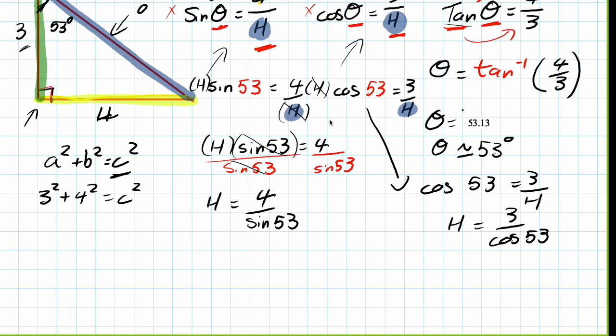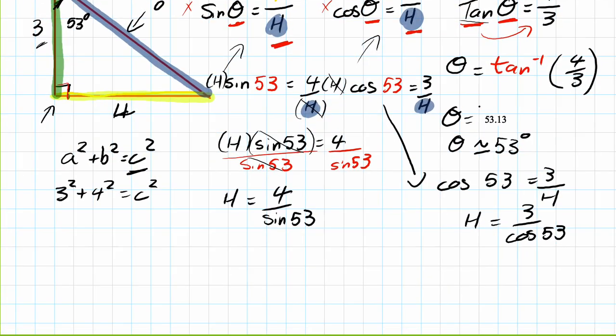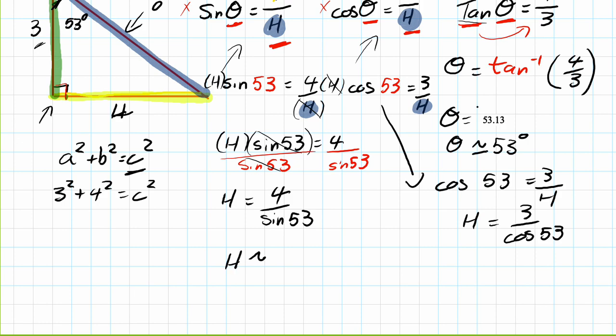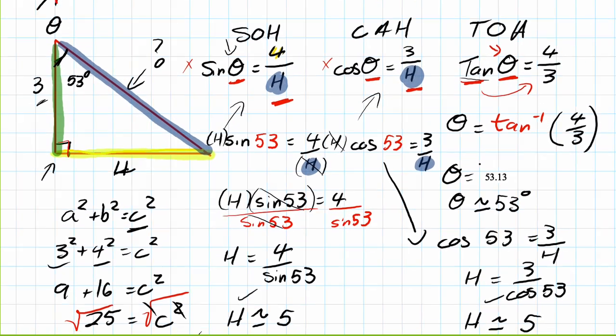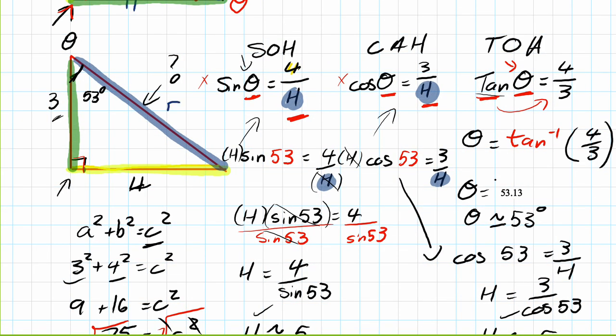So we're going to go back here. And we're going to find out that h is approximately 5. If we were to do Pythagorean's theorem, we'd get 3 squared is 9 plus 16 is equal to c squared. 9 and 16 is 25. We got to get c by itself, so we square root both sides to solve this. And Pythagorean's theorem is going to be a little more accurate on this point. These two cancel. Root of 25 is 5. C is equal to 5. So there's kind of our check, and check. We've now solved that the hypotenuse of this triangle is equal to 5.